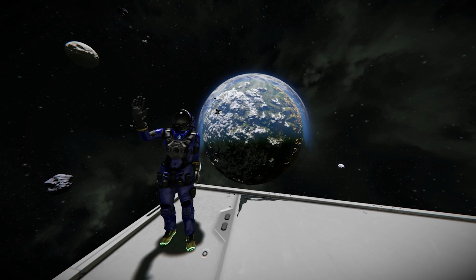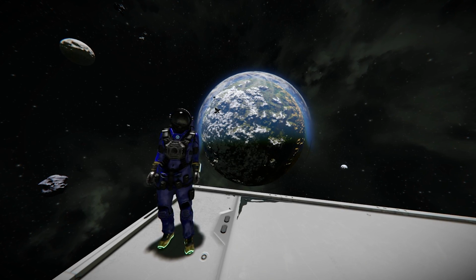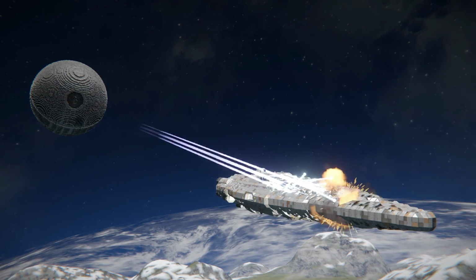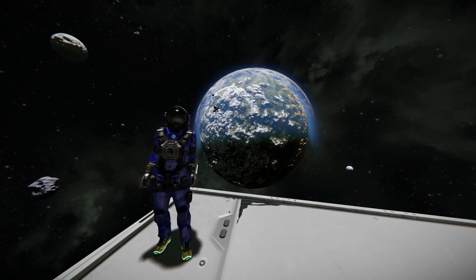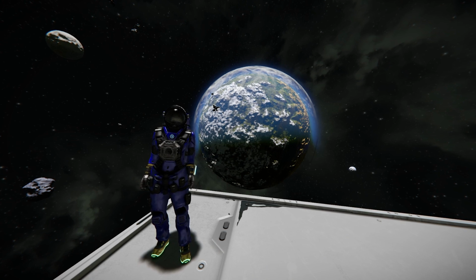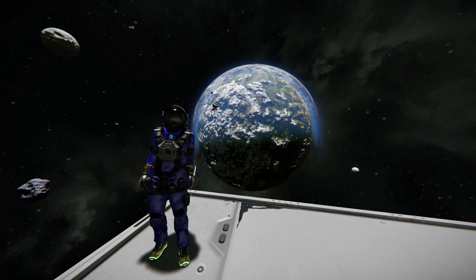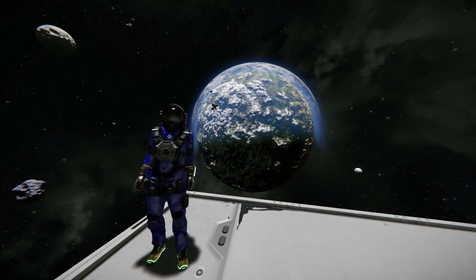Having a monkey brain means there are two things that always pique my interest. Big explosions and big speed. And sometimes they go together. With that in mind, what if I told you the fastest way to travel in Space Engineers is not using thrusters but instead using gravity generators?